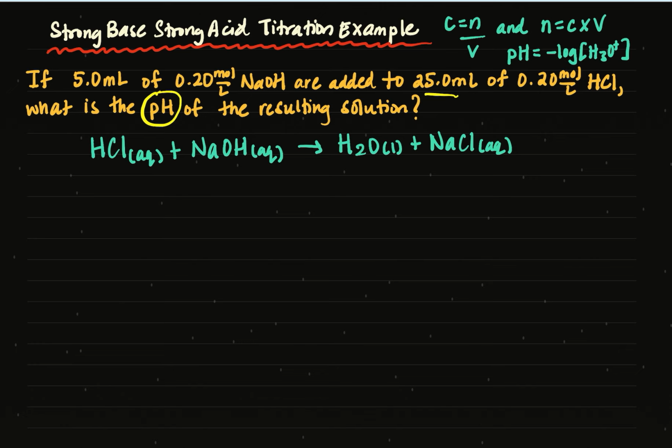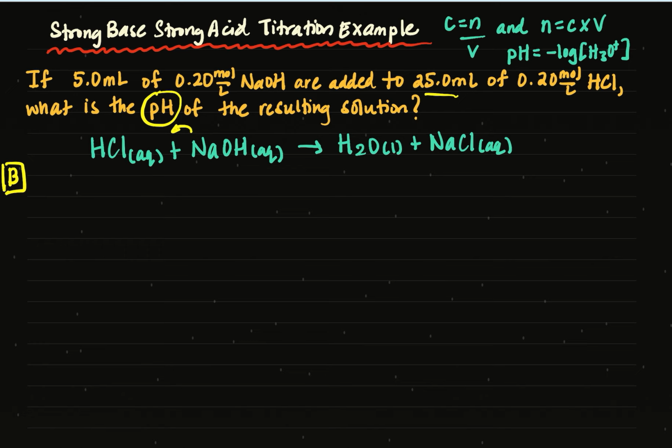So to solve the question, what I did is I wrote down the chemical equation first. So again, we're adding NaOH to HCl. So we do have to write the equation. And I'm going to set up a BCA table. BCA stands for before, change, and after. And this is actually a little bit similar to an ICE box, especially if you've been practicing acid-base equilibrium problems.